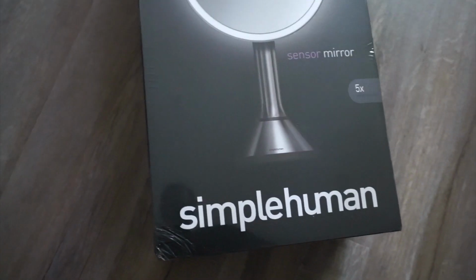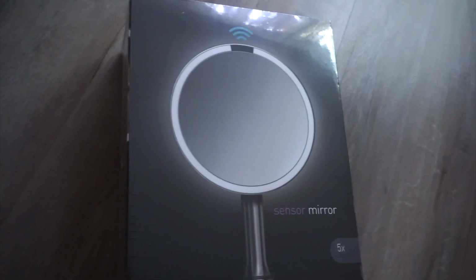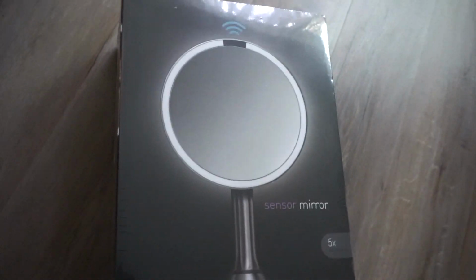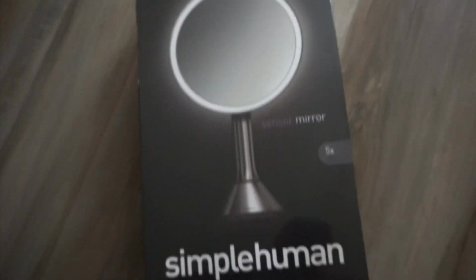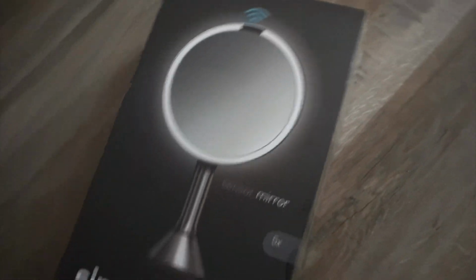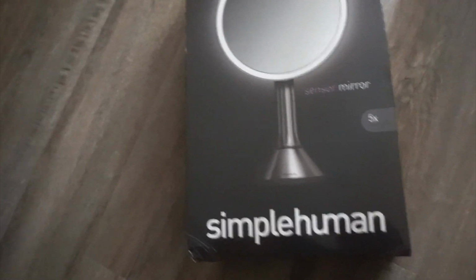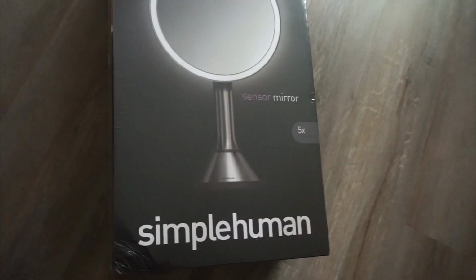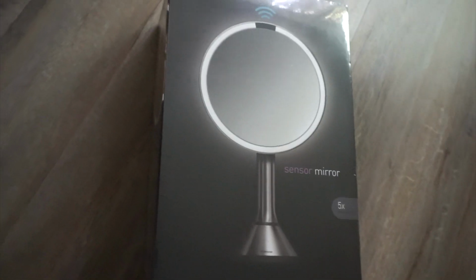Showed up at my door. I've been wanting one of these for years, so I'm super excited that I finally got to purchase one. And yes, your girl threw a coupon on top of this, so did not pay full price. Never, ever, ever are we going to pay full price here on this channel. But yeah, I'm super excited to test it out, so I'm going to go ahead and set this up.